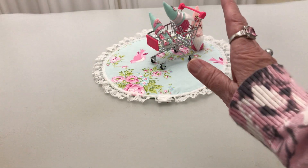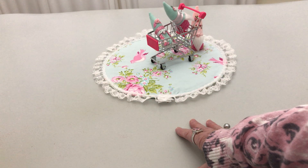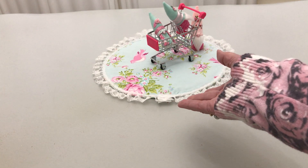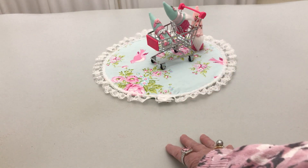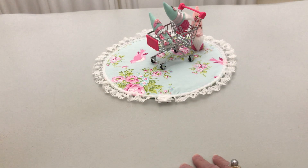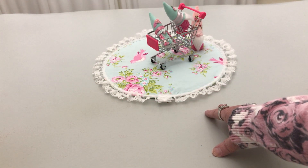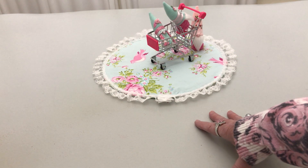I went back to Hobby Lobby because you all saw in my last haul there was just the things from the wedding section because I'd gone early. I gave them a call and said, do you all have more things on clearance? And they said yes, we do. So I went back and I found quite a few more goodies. And some of the goodies I found are going to be in upcoming giveaways — not just one, but I'm going to spread them out a little.